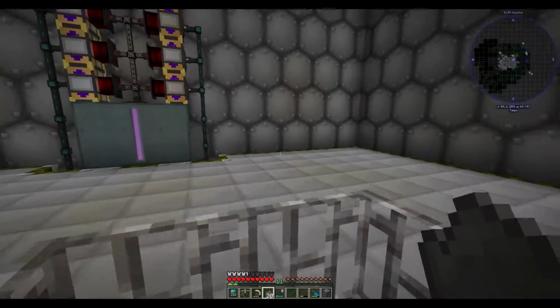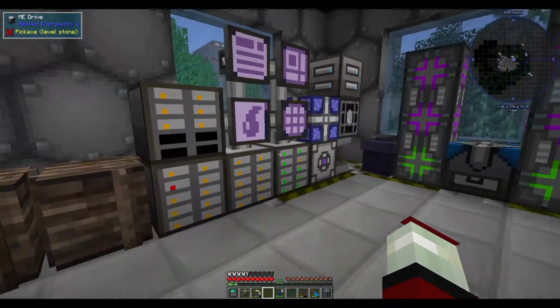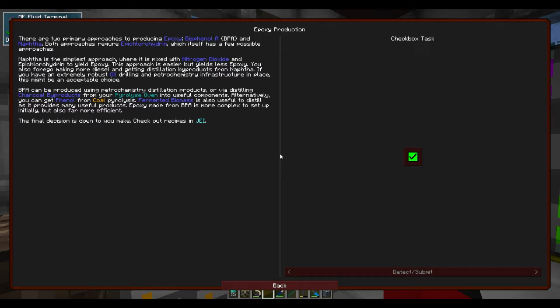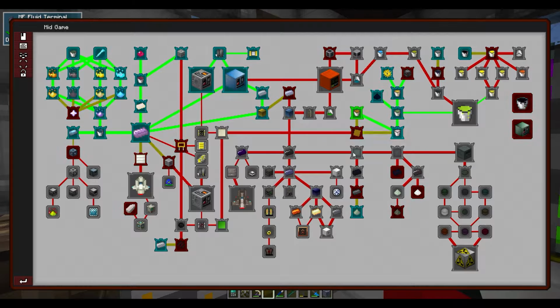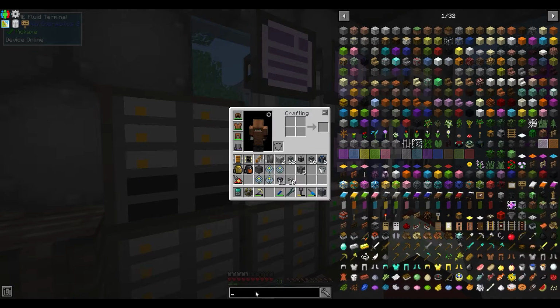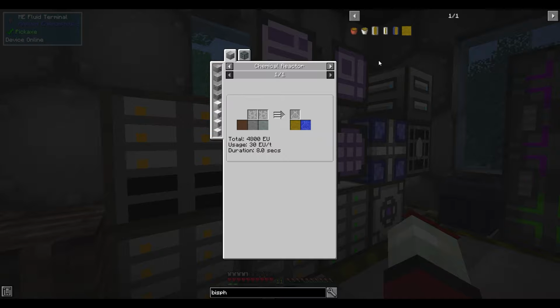which if we go up to our fluid interface, drop this in here, you'll see I have 14 buckets of it already. So I have the phenol. What else do I need? So what are we making? We are making bisphenol A. So I need phenol, got acetone and hydrochloric acid.